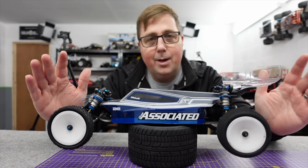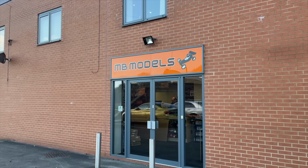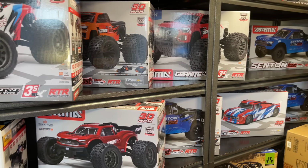I was so lucky I managed to get some track time up at MB Models. Pulled a few strings and they let me go up there to put some practice laps in before the big race. Big thanks to them. They got an awesome model shop up there. As soon as you walk in, the shelves are just stacked with stuff.